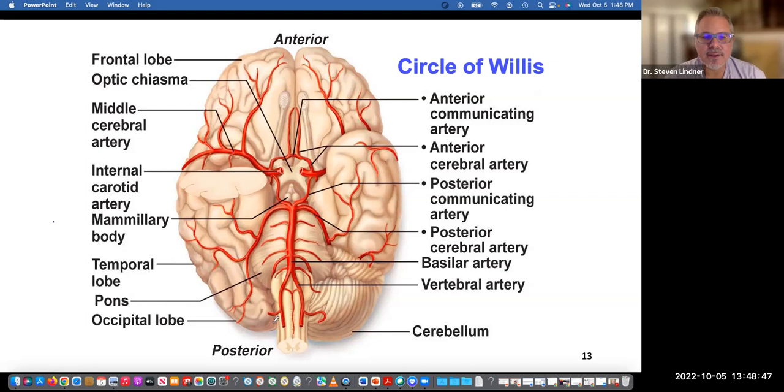So we have the vertebral arteries first, both sides, they come in, they form the basilar artery. The basilar artery, if it comes up, the first one coming off, you could see here, it's the posterior cerebral. There's the posterior cerebral. Here is the middle cerebral. And here is the anterior cerebral. All right, if you take a look at it, you'll see one's going to the frontal lobe, one's going more to the temporal lobe and parietal lobe, and then the other is going more posterior, more towards the occipital lobe.